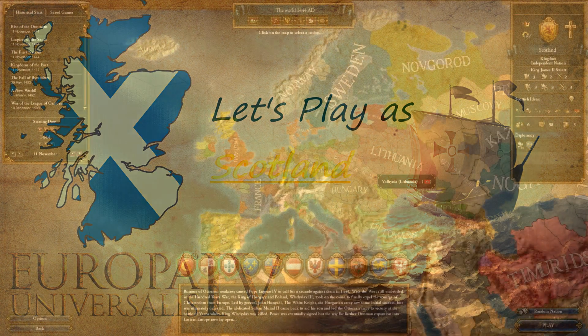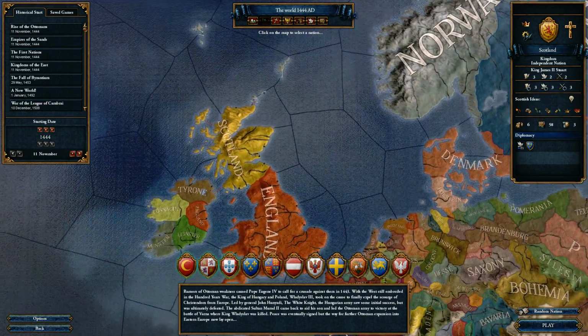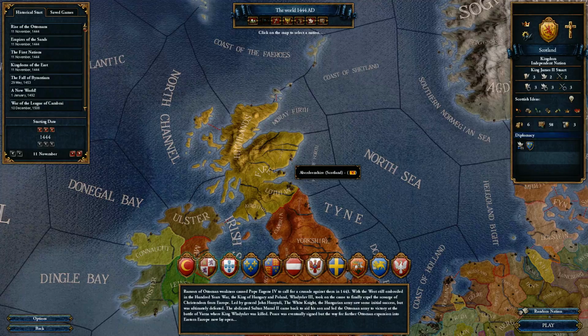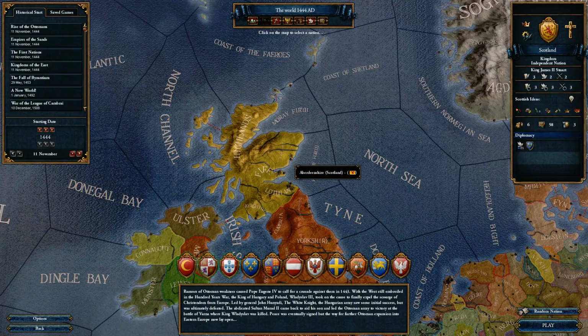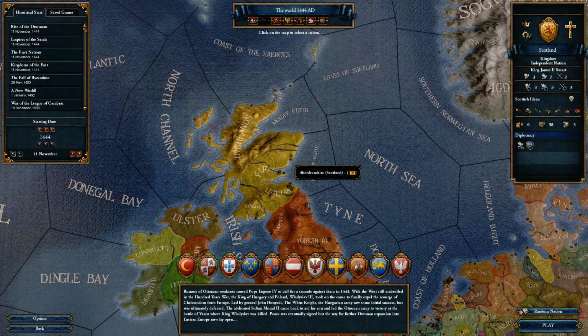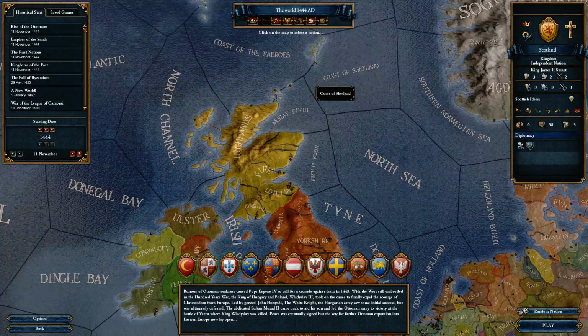Hello and welcome to a Let's Play of Europa Universalis 4. Today we are going to play as lovely Scotland. The reason why I want to try this country out is because even though there are a lot of playthroughs online of people playing Scotland, most of them form Great Britain. So I would be very interested to see a campaign whereby both Scotland and England coexist without forming Great Britain. And that should be pretty interesting.